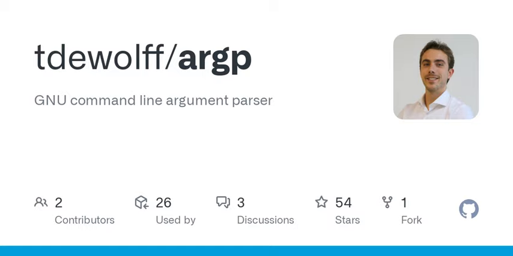So let's kick things off with a question for our listeners. Have you ever used a command line tool and wondered, how does it understand all these options and arguments I'm giving it? Yeah, it's pretty mind-boggling if you think about it. When we talk about the GNU command line argument parser, we're looking at a structured way of interpreting options and arguments in a command line environment. It's almost like giving instructions to a chef with specific recipes and varying ingredients. You want to be precise, right?